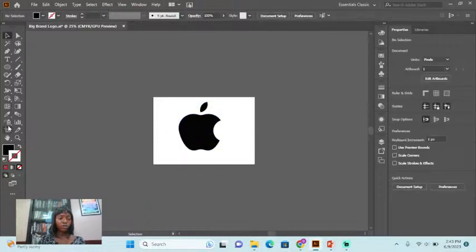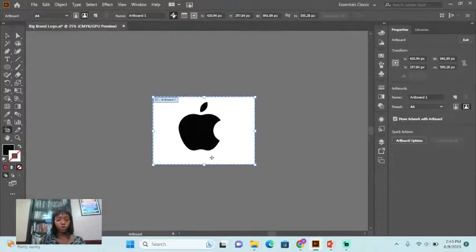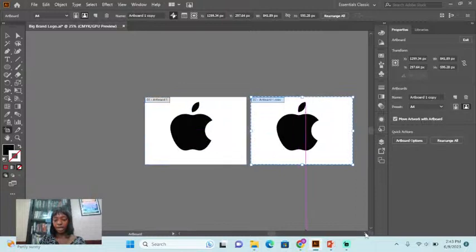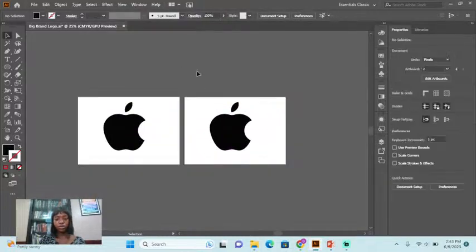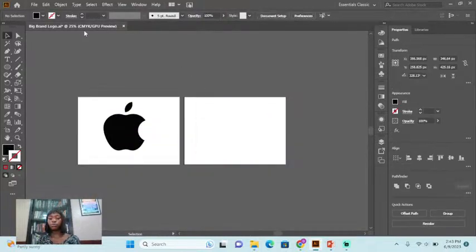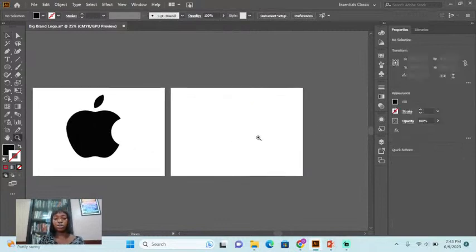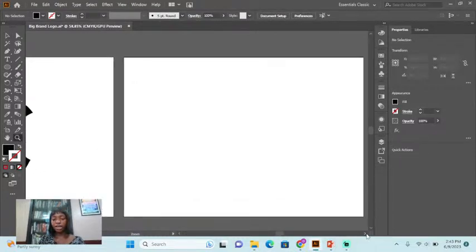I'll create another artboard right here. So this is my artboard here. When you hover on it, you see the name of the tool. This is my artboard right here. So I'll duplicate this and then take this out. So I'm zooming closer to my artboard so we can start the Adidas logo.